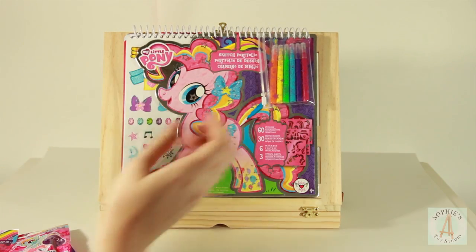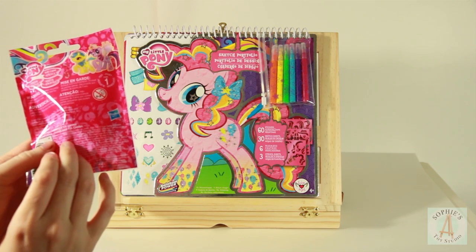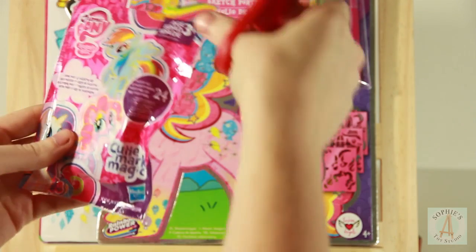I think what we'll do is we'll open a blind bag and then whichever pony we get, we'll draw. We'll see how that works out. So let's start with our first blind bag.